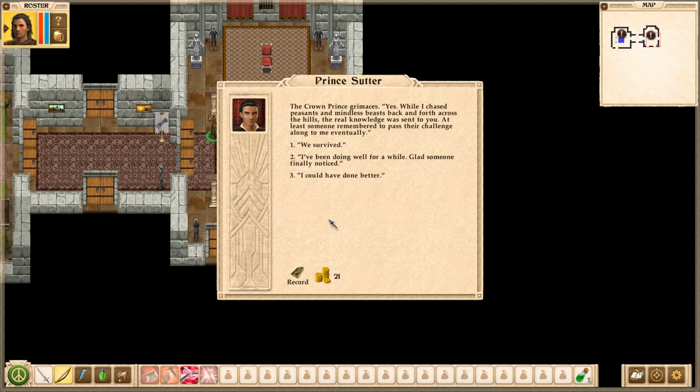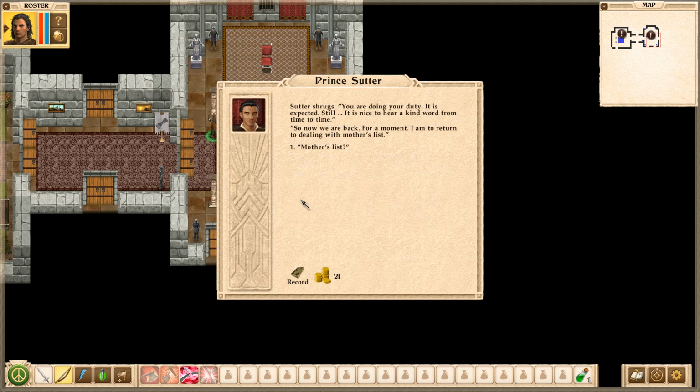The Crown Prince grimaces. Yes, while I chased peasants and mindless beasts back and forth across the hills, the real knowledge was sent to you. At least someone remembered to pass their challenge along to me eventually. Okay. We survived. We did. I've been doing well for a while. Glad someone finally noticed. Yeah. Sutter shrugs. You're doing your duty. It is expected. Wow. Cold. Still, it is nice to hear a kind word from time to time.